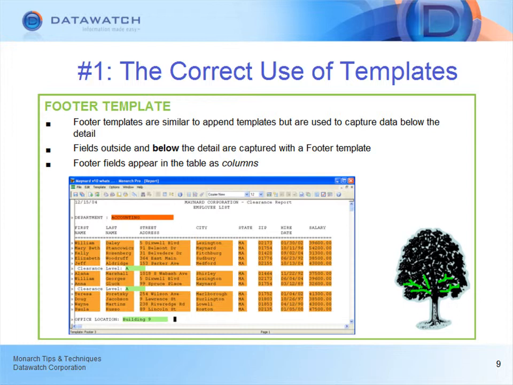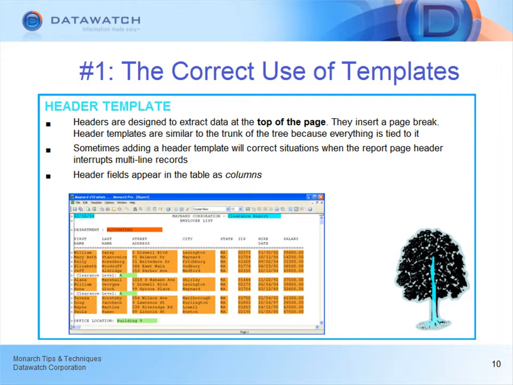Well, speaking of header, templates are generally used only for the top of the page, data at the top of the page. There are exceptions, of course. You might think of the header as being like the trunk of a tree, relating to all of the branches and all of the leaves on that tree. Unlike the other templates, the header template inserts a page break into the report. Now, this can be useful.